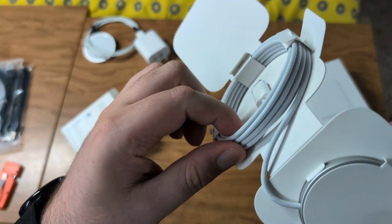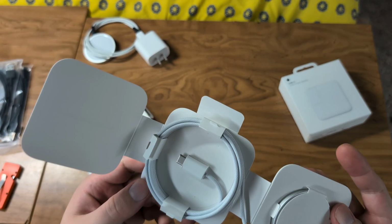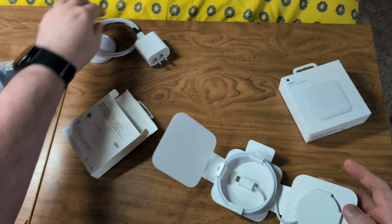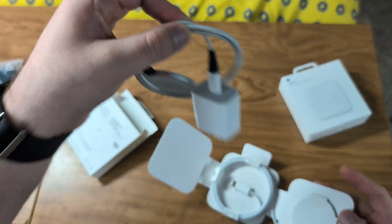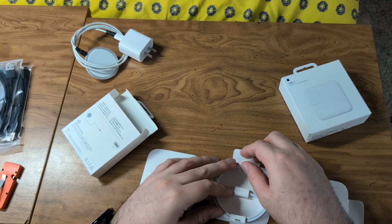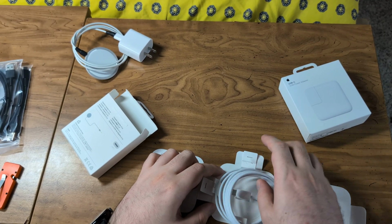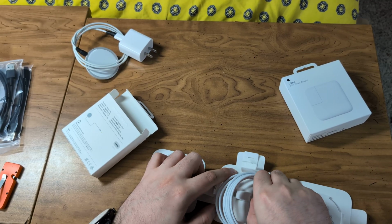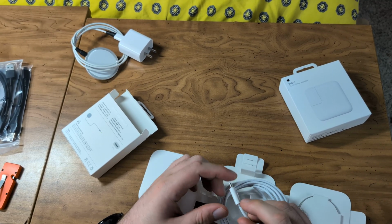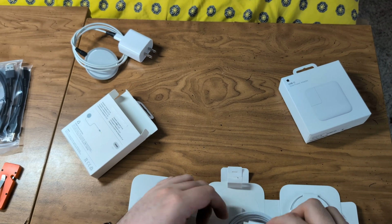Ooh, it's braided too. Fancy. So that's, I guess, one way to tell. That would be an easy way to tell on the 1 meter one: if it's not braided, it's not the newer one. Holy shit, they didn't wrap plastic around the connector for like the first time I think ever.